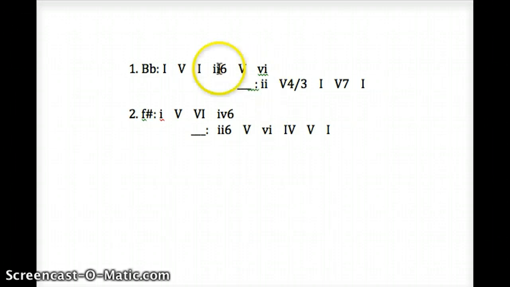So how do you do this? Basically, what you're asking yourself is, we're in the home key of B flat major. The common chord is this 6th chord. In what key is the 6th chord going to be the 2 chord? To figure that out, you want to determine what type of chord is the 6 in B flat. So what chord is a minor 6 in B flat? That would be a G minor chord. Okay, so you just want to jot that down somewhere. I'll just write it right here.